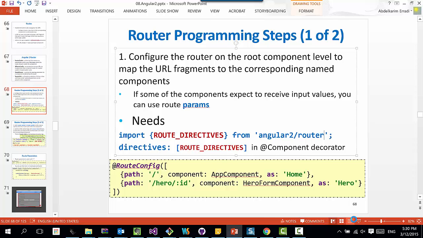This is the app component. And here, this is just an alias or a name. We give this route or this path a name. What is the name of this path? Home. You can call it whatever you want.